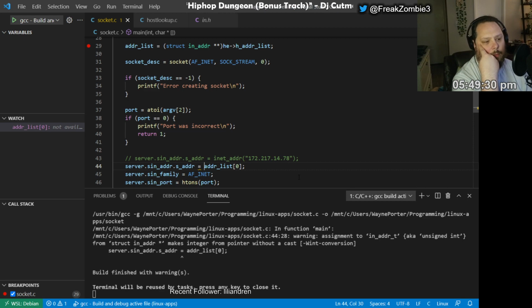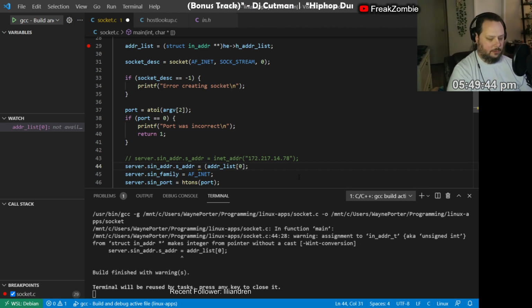Makes integer from pointer without a cast. So I want to cast it then. I do that?